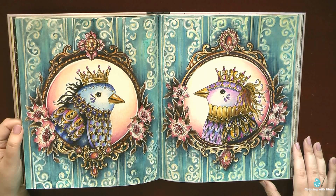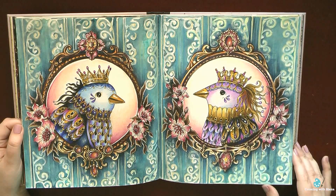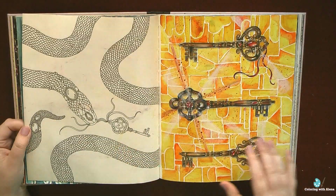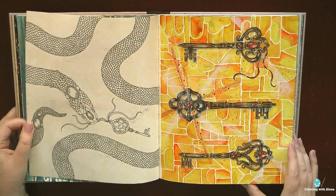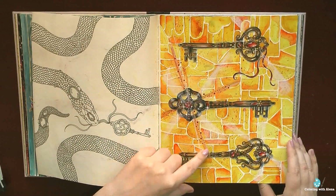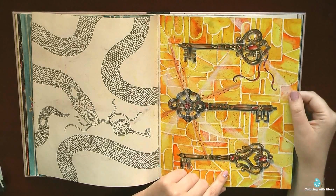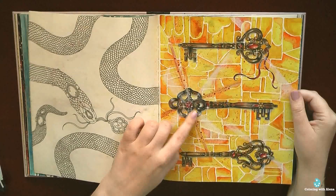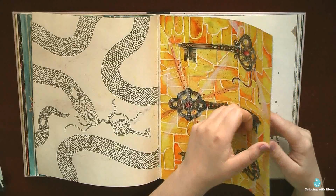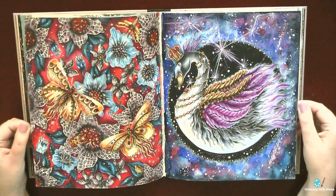These portraits I colored during spring of this year. I spent quite some time doing this wallpaper background with watercolors, and I am still proud of the final result. On this page I managed to ruin it on the last step. I was quite happy with the watercolor background with white rays of light, but then I started to add those orange copper rays in the central part, and I don't like them at all.